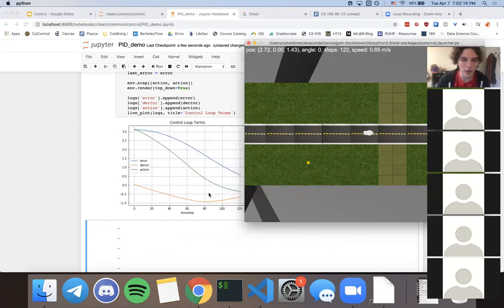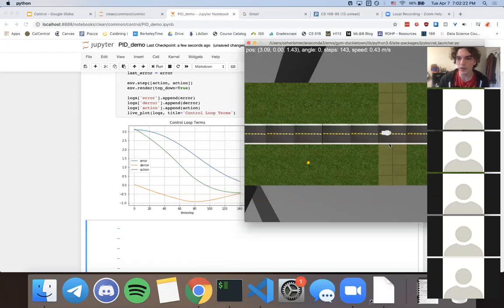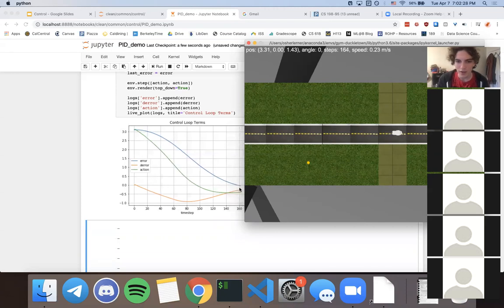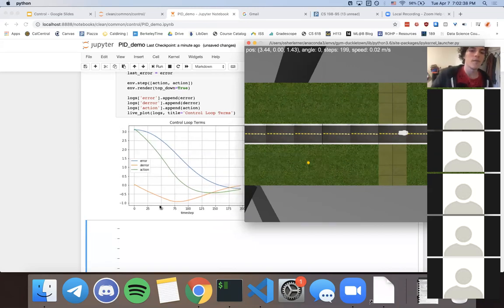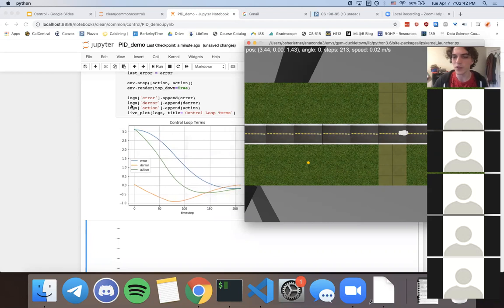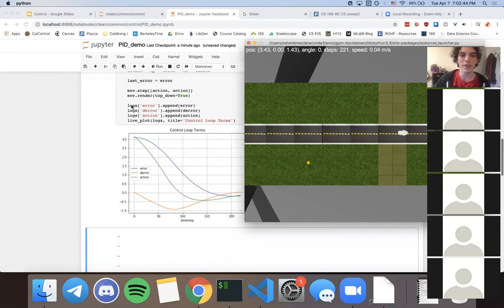Okay, so now our action already became negative way back here. And our error is approaching 0 and slowing down preemptively. This looks pretty great. Okay, we're still overshooting, but really not by a lot. And we could keep doing this forever and get better. But that's not super important for this demonstration. But yeah, okay, we have an algorithm.